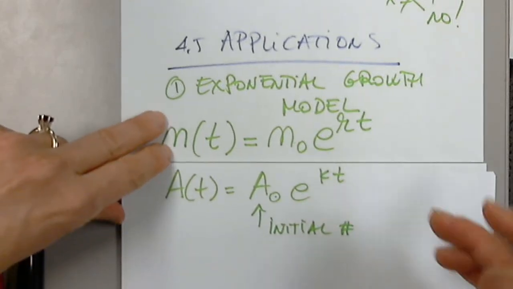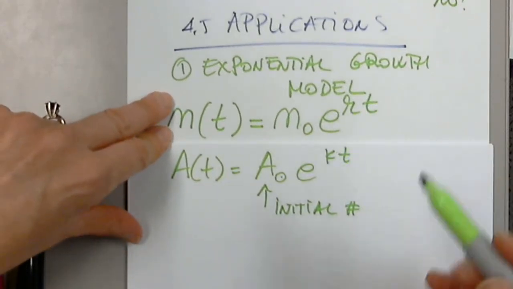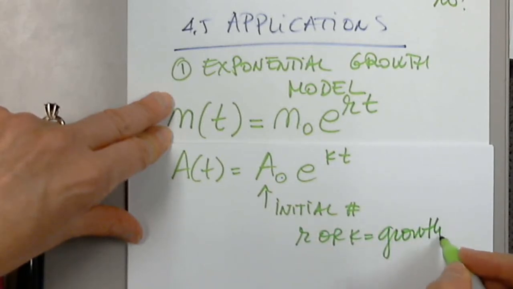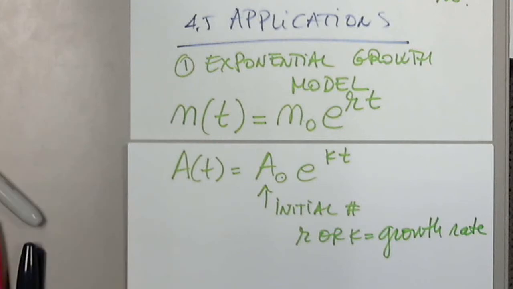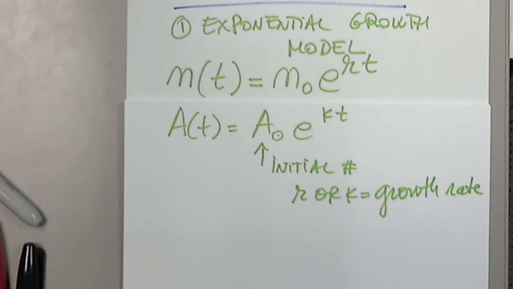And e, of course, is our friend Euler's number. And r or k, it doesn't matter. So r or k, growth rate. And t is time. It could be in hours, in minutes, depending; if we talk about bacteria, it may be seconds, it may be hours. If we talk about mice, it may be months, maybe years, I don't know. N0 has to be greater than 0, right? Yes, of course. Otherwise there's no possibility of growth. It makes no sense. Okay, of course.